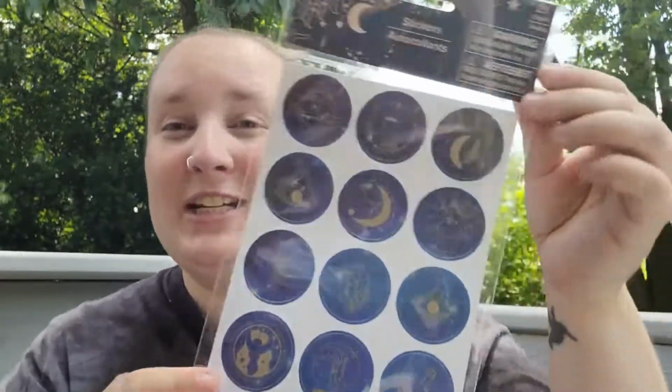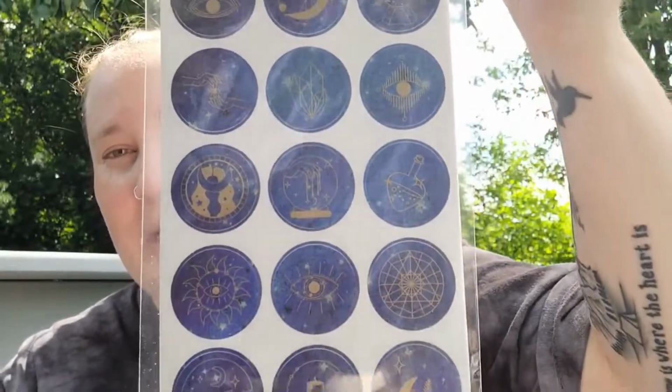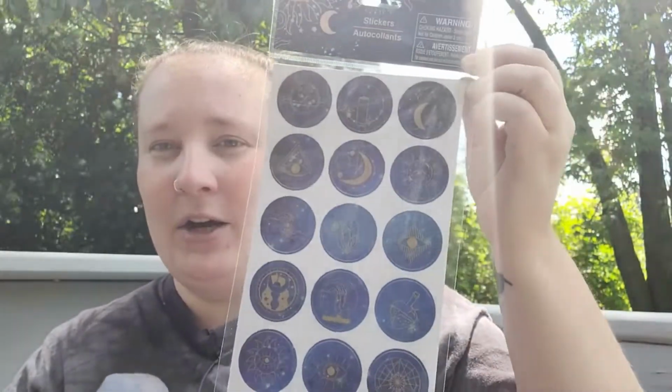And then I was really excited to find these. They are witchy type stickers. But I thought these would be great for my Book of Shadows as well. So I picked these up, and there's 21 stickers in here. So I was really excited to find that Dollar Tree is getting a lot more witchy items in, especially dealing with Zodiac. So yeah, super excited about that.